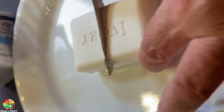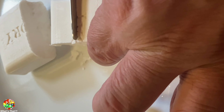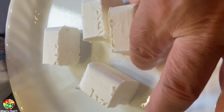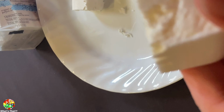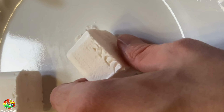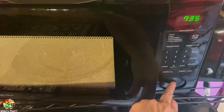Oh, it's soft. Oh, look at that. Actually, it looks like it cut pretty easily. And look, you can see inside all this right here. Those are all little pockets of air that they had mentioned. So what we're gonna do is take half of this right now. If you want to cut these each one more time, and then we're gonna throw that in the microwave and see what's gonna happen with them, because it looks like a lot of soap. So if that's gonna expand like I say it will, that's gonna be messy. We got a microwave in the portal. Without me in it.